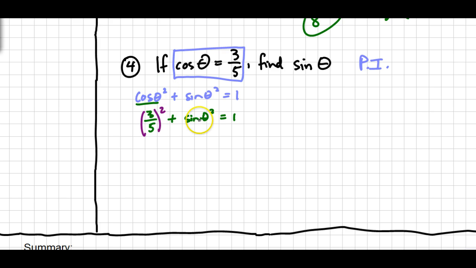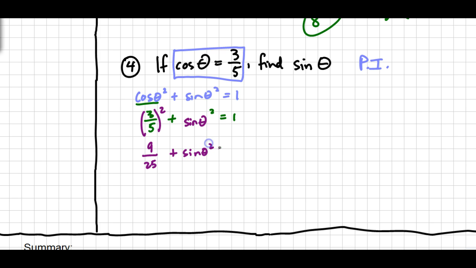Now we're going to go ahead and solve for sine of theta. Pretend that sine of theta is simply your variable, like the variable x. So if we were trying to get x alone, we would want to square both sides, we'd subtract it, and then we would square root. And those are the same steps that we're going to carry out right now to get it equal to the sine of theta. So I'm going to square 3/5. 3 squared is 9. Common mistake there for kids to say 6. Don't do that. 5 squared is 25.